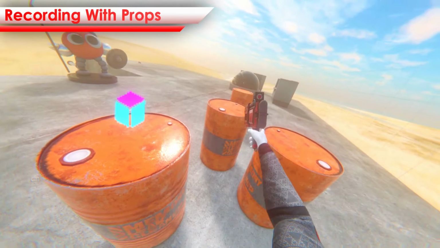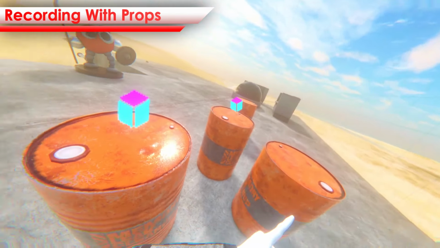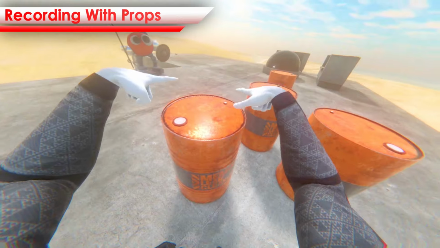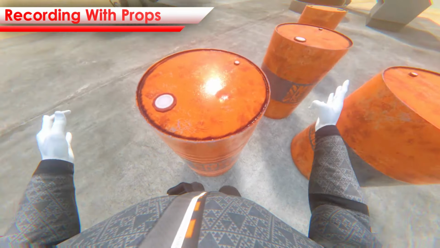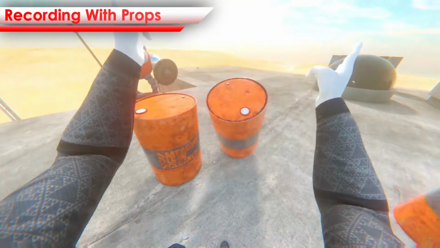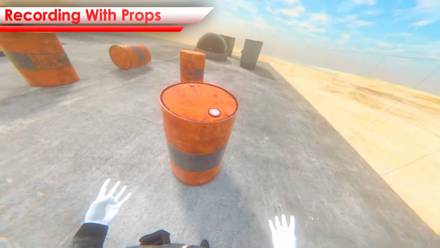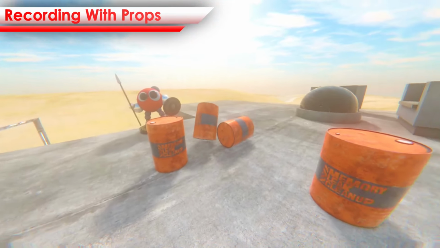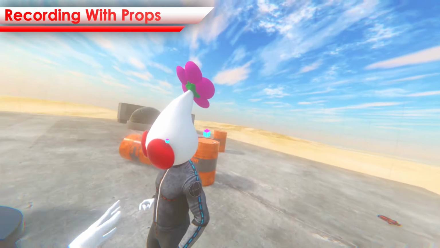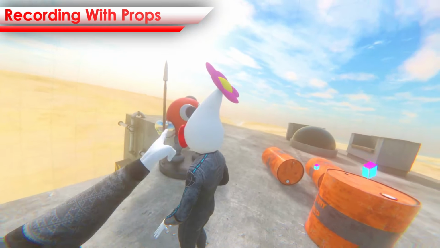So for example, if I propify these two but leave this one, look what happens when I record moving these. We go and hit record there, the icons disappear, so these two are propified, meaning that I can pick them up and move them over here. And if I were to move a third one that's not propified, well, let's see what happens. Okay, and that's where I'll stop my recording. Alright, and as you can see here, sometimes the clones of yourself will spawn in a weird spot. This will be fixed as soon as you hit play or record, so don't worry about it.